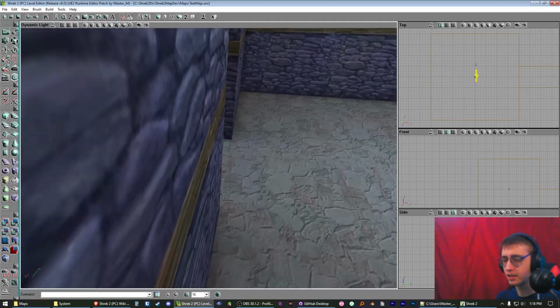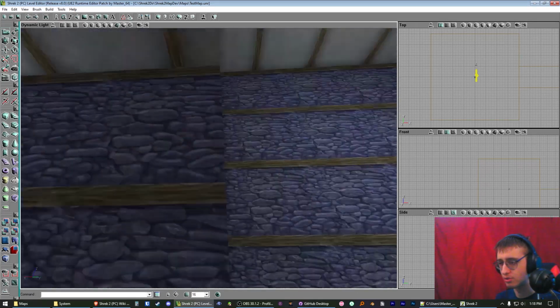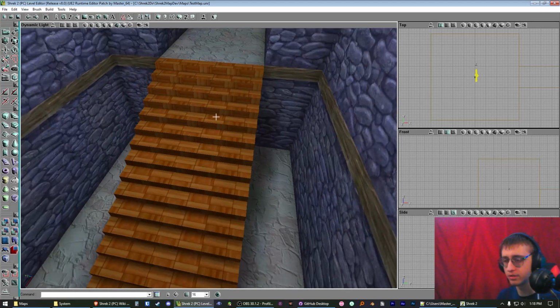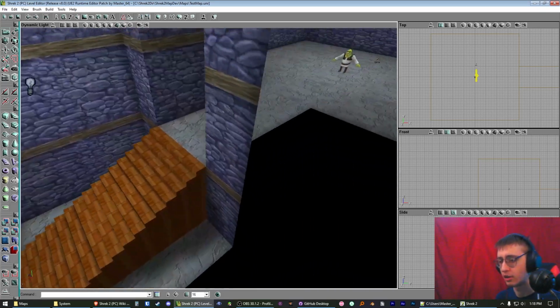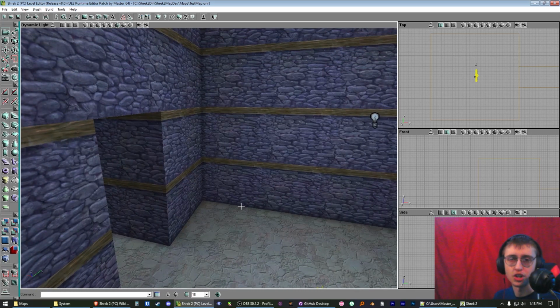So let's try to fix the alignment issues that we have. As you can see, these textures right here do not align even a little bit. They're not even trying. And all these textures right here, they're just repeating, which looks terrible. So we're going to need to use something called texture alignment. I'm going to be very generic and just apply a general alignment technique to all of these surfaces.